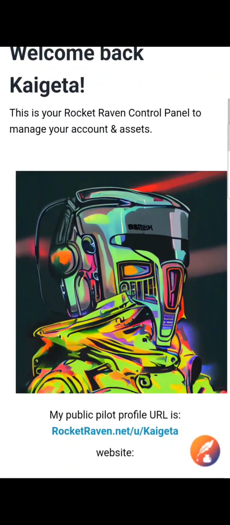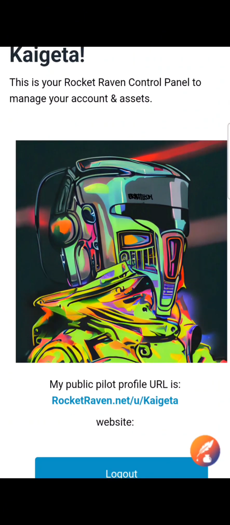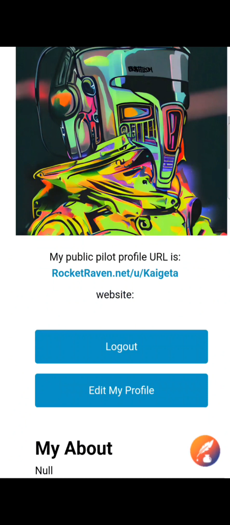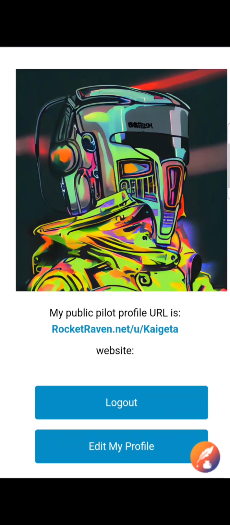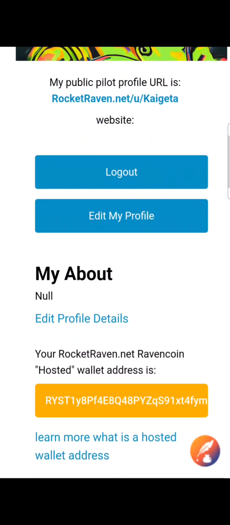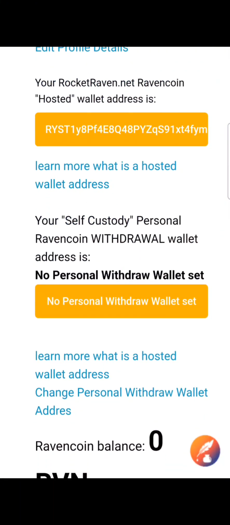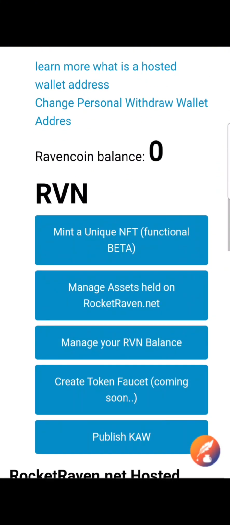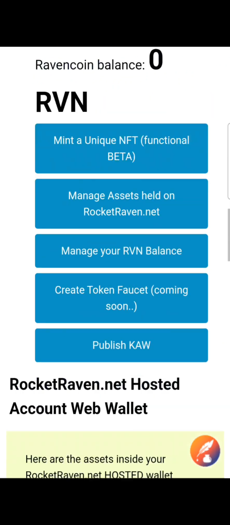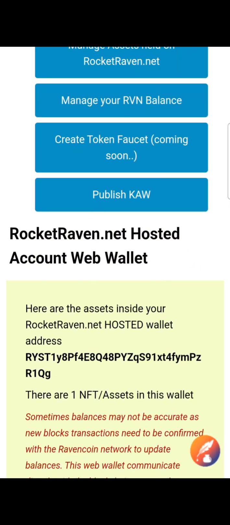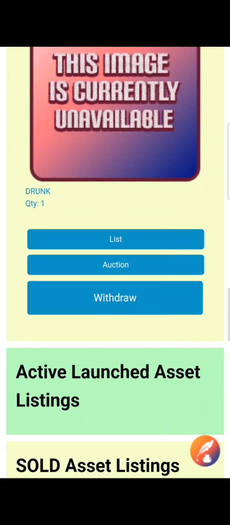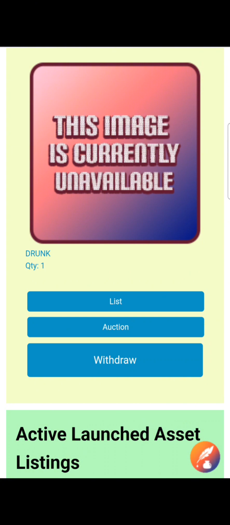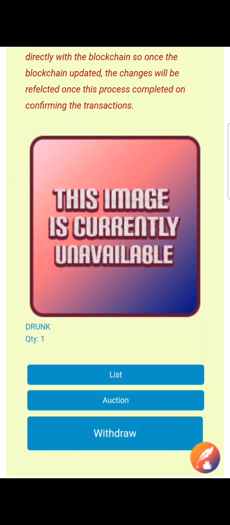That being said, RocketRaven does support that style of listing. And as you can see, they did a lot of great work making that a reality. It was a recent update. But as you can see, we're here in my profile. We'll skip ahead to the good stuff here. From here, we can see our address again. In this instance, we'll want to send an asset to the address, and obviously prior to listing it. Once it arrives in the address, it'll be displayed down here, and we'll have three options. We can list, auction, or withdraw the asset.